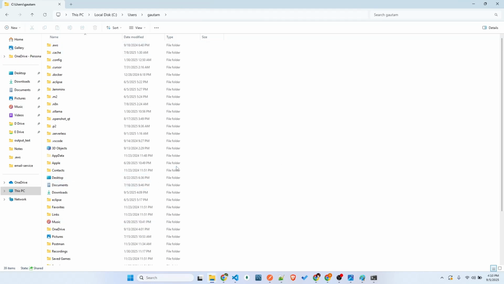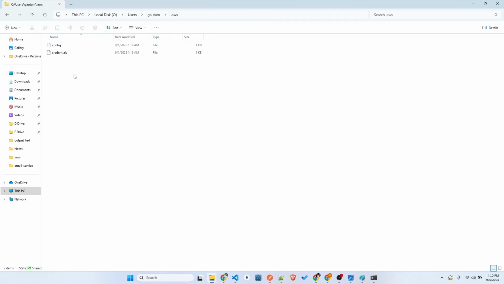Similarly, last time we discussed in the AWS instance, mostly you'll be having the privileges, but don't get confused. You just need to go to your user and open the folder called .aws. Here you will see two files: one is called config and another is credentials. In future you'll be changing these two. I'll show you what changes we're going to do right now, but just ignore it for now.